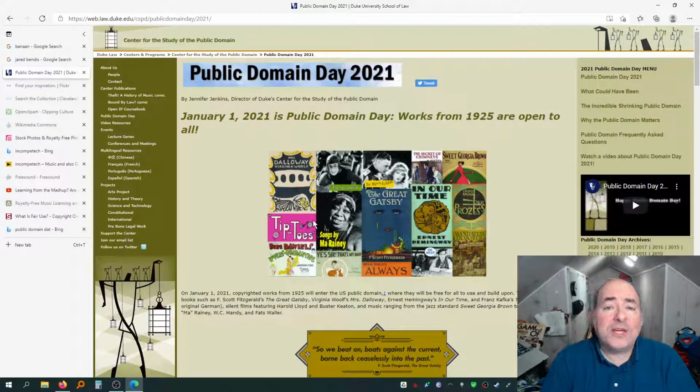The other thing here is that things that are created by the federal government, not the state or the city, but the federal government in the course of their normal duties, also because they're paid by the federal government, your tax dollars at work, they also are in the public domain. So you're going to find a lot of things that were created by the feds that are out there for you to use, which is pretty neat. So the public domain is quite big.